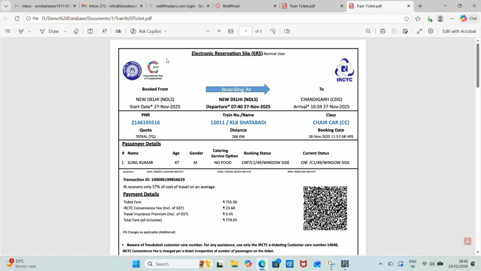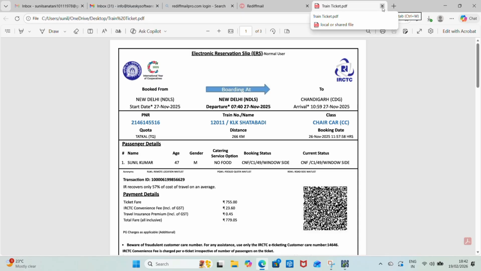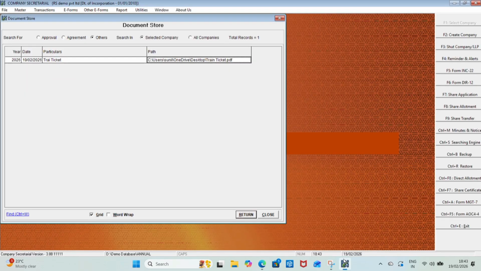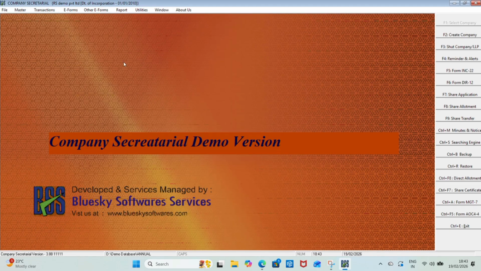I will show you the document. Train ticket is here. I can delete it, and after that I want to open it. Yeah, it has been opened, because the software has a particular location to store this document. So we can keep the records in the software securely.